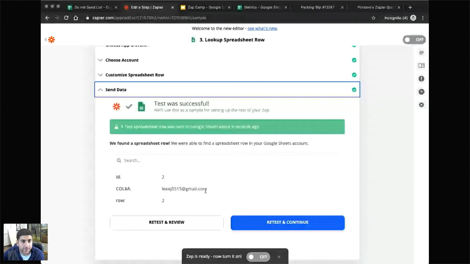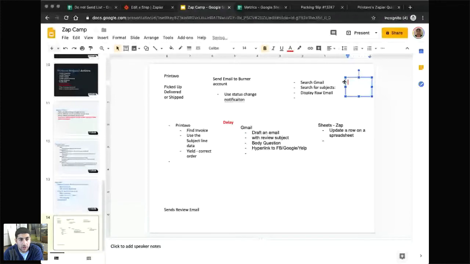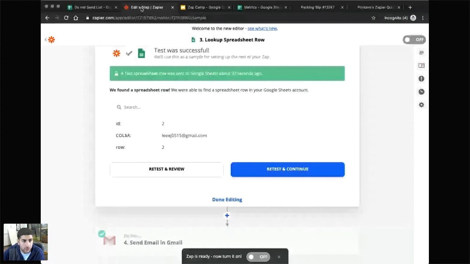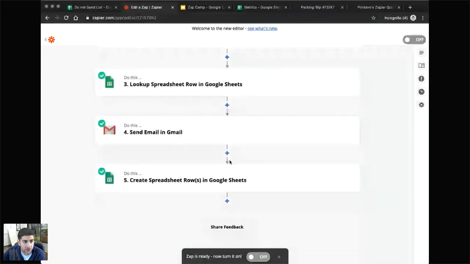So we found it. We're going to stick that right in between, and we'll draw this up a little nicer for everyone. But this is going to be searching the email in the Google Sheet, right? The little intermediary step right there. But once it's found that, we actually have to do something with that data, right? So we found a match. Good. Now what do we want to do?